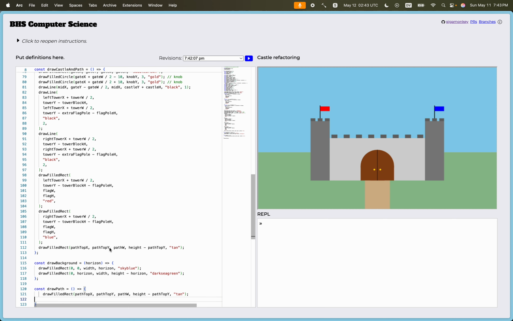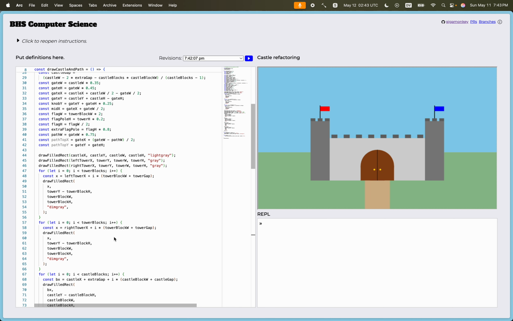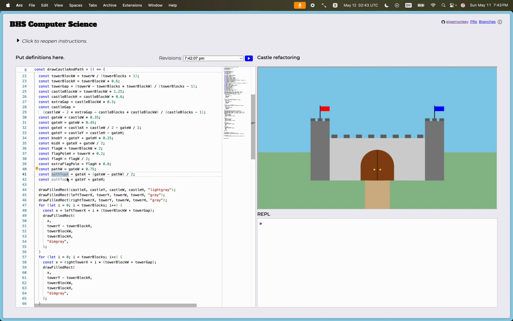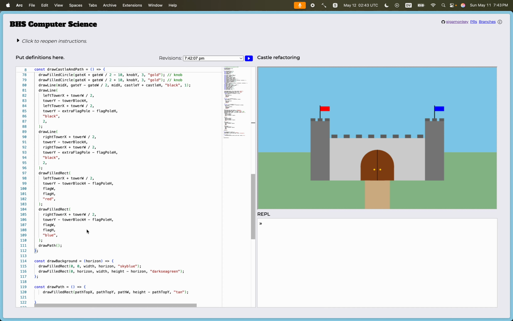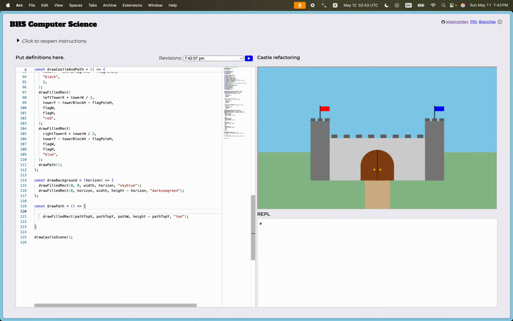And if we cut that code, now, the difference is that because I want to move these variables, I could just make path top x, path top y, all of these path variables arguments and pass them in, but then I'd have to keep these variables up here. Well, actually, you can see already path top x and path top y we don't even need. So those ones we can go ahead and move directly to here because they're not otherwise referenced.